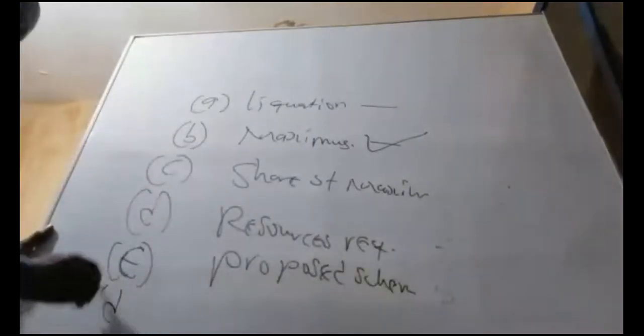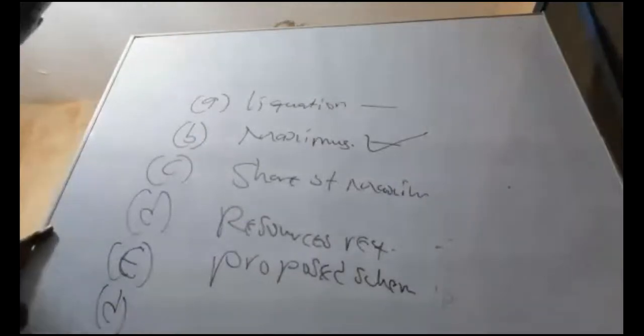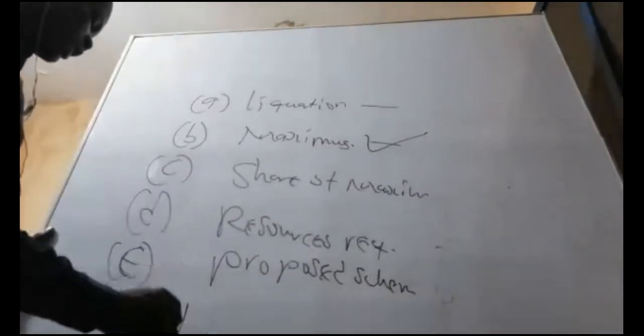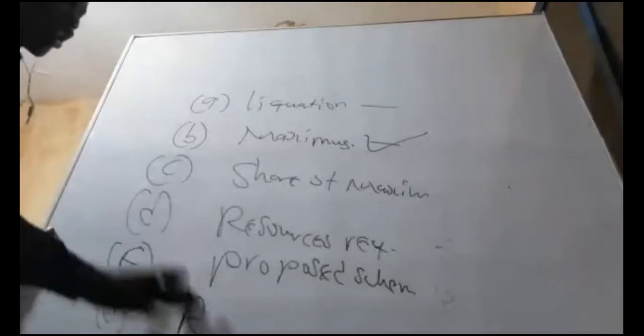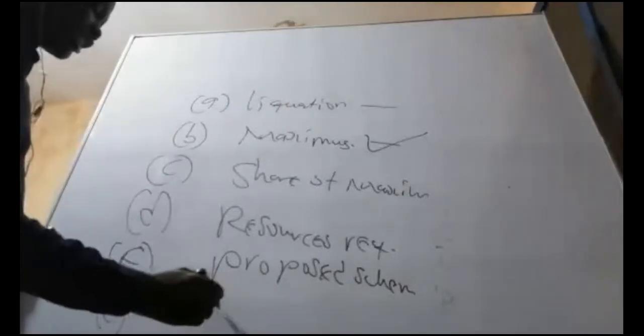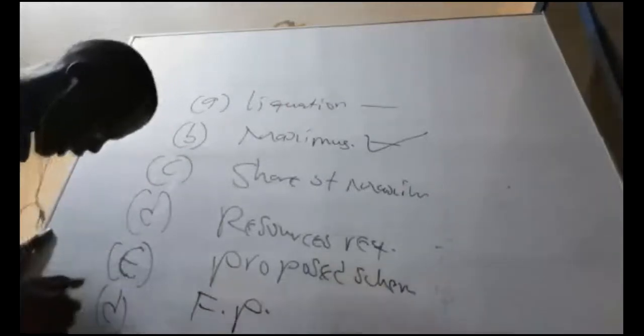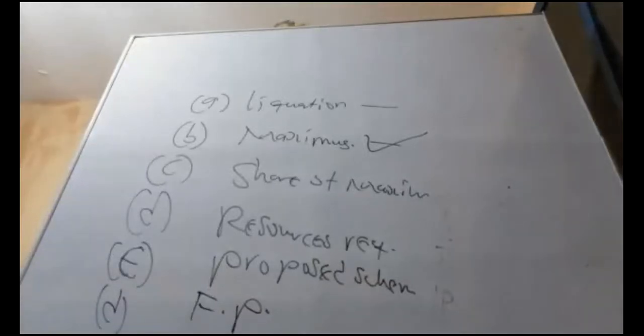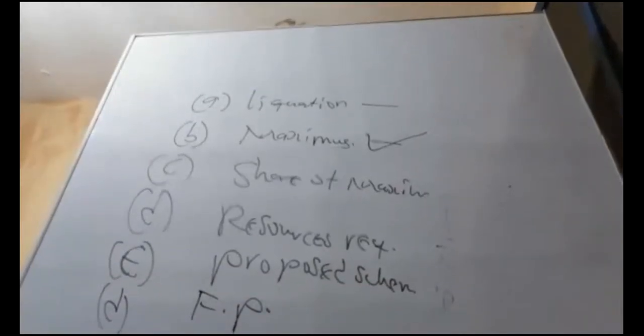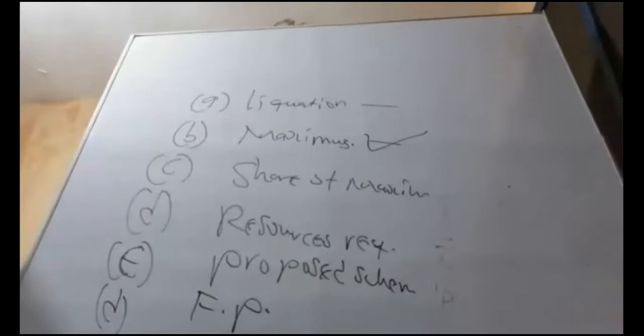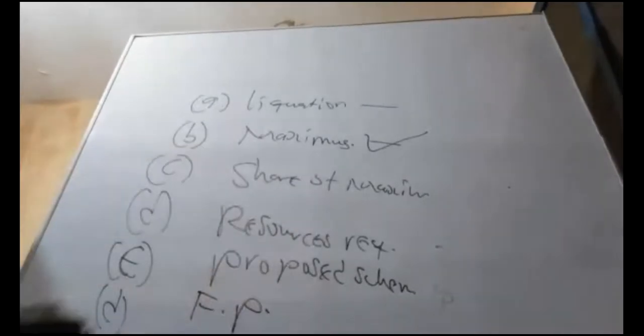Then you go to D. That's what we call the resultant statement of financial position. That's the result of the scheme, so you prepare the financial position just after the scheme. So these are the 6 standard workings. The truth is that all we are doing is aiming at all these 6 standard workings.